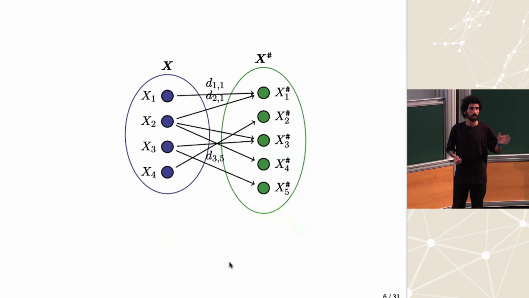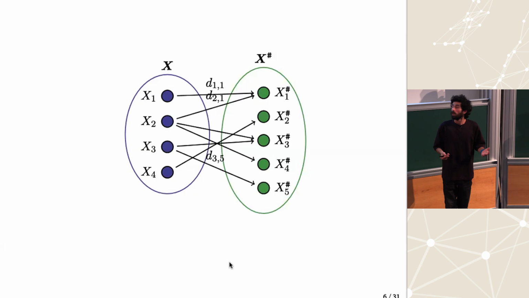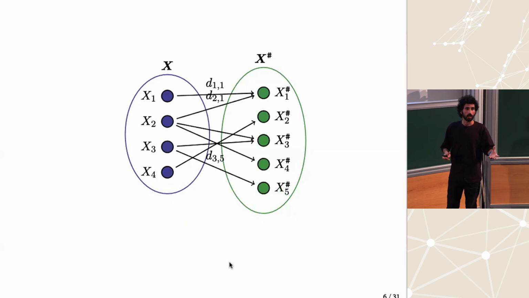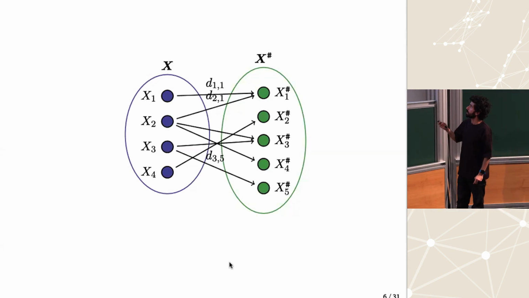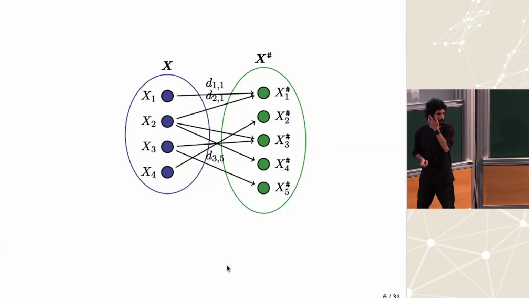We will start with both sets of equal size, n equals m, which is like finding the permutation, and then we will extend it as much as possible to the case where they are of different sizes, and maybe we want to find a matching of much smaller size than the size of the smaller set. There are some possible extensions, but in general the idea is that we have this bipartite graph, and we impose some kind of condition on the distributions of X and X', and we want to recover the matching map.